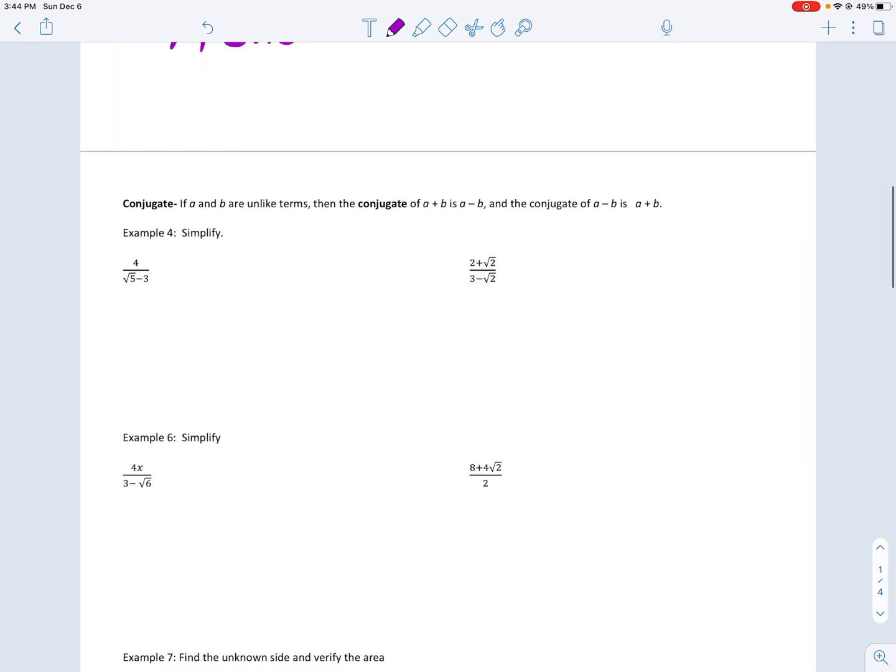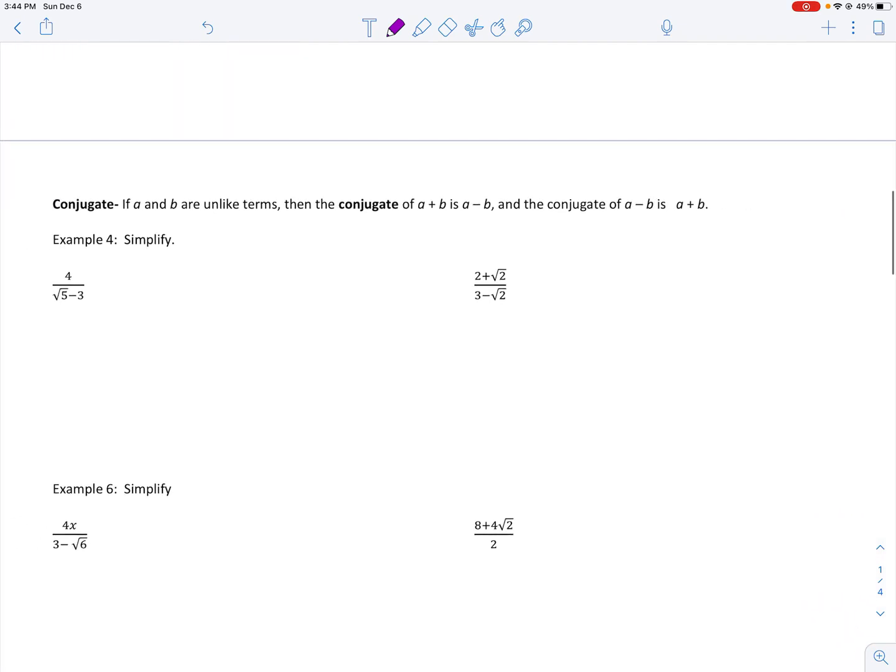Okay. So now, again, working with binomials, right? We just went over multiplication, but there's also division. So when you're dividing by a binomial with radicals, we're going to use what we call a conjugate. So the idea is if you have a plus b, the conjugate is a minus b. And if you have a minus b, the conjugate would be a plus b. So basically what we're going to do is create a difference of squares so that we can use our pattern of difference of squares to simplify.